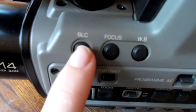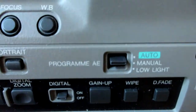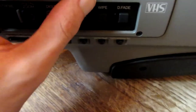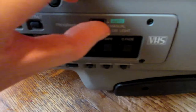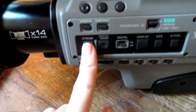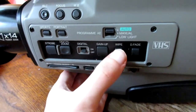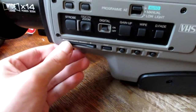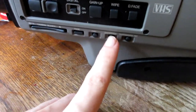Let's look right here. Backlight compensation, focus, white balance. These are the controls. Sports, portrait, program AE. That should be on auto, but it's not. Auto, strobe, digital zoom, digital on, off, gain up, wipe, defade. Camera search, never tried that yet. Fade, OSD, date, time, interval, record.